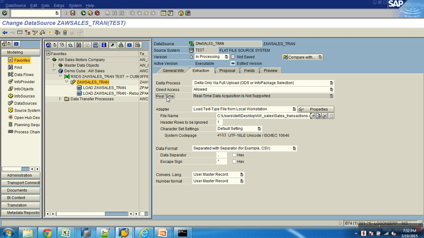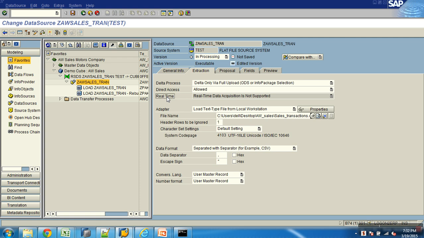But if I do normal loading, again I have got data latency. So between these two, they came out with the concept called RDA, real-time data acquisition. In this case they will do an init and bring all the historical data, 1 lakh records. From then on, to load it to the target, you want an info package and a DTP, right? They create one info package, one DTP, and connect and link both to something called a daemon. Then they set this daemon to run every 2 minutes. For every 2 minutes, my info package and DTP run, and the data from the source is brought into BW automatically. So you have a latency of only 2 minutes.